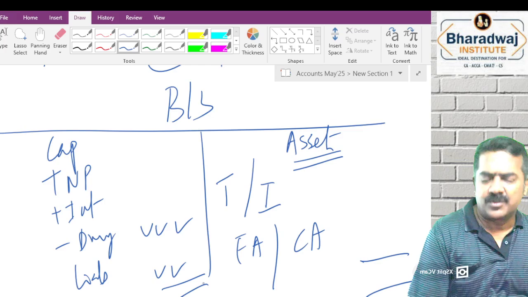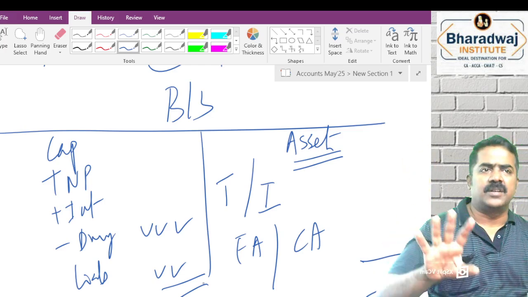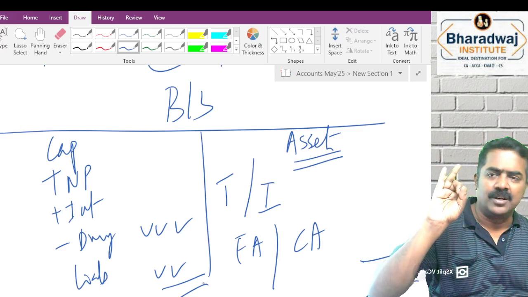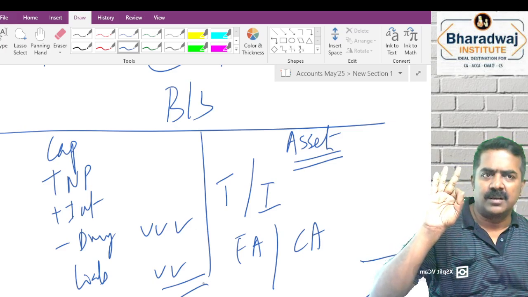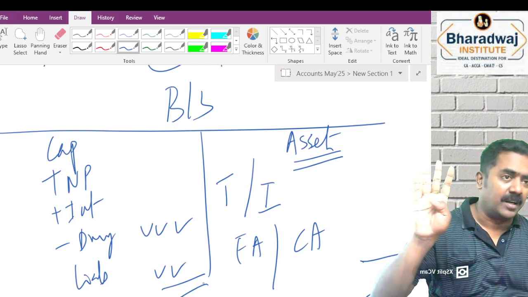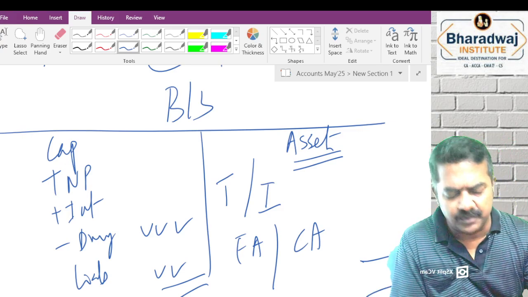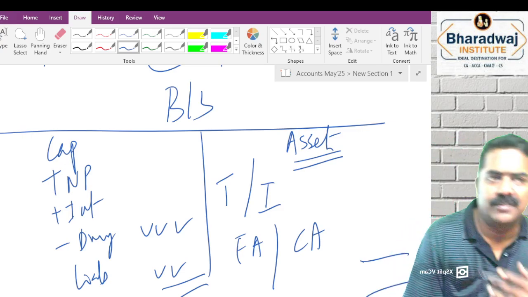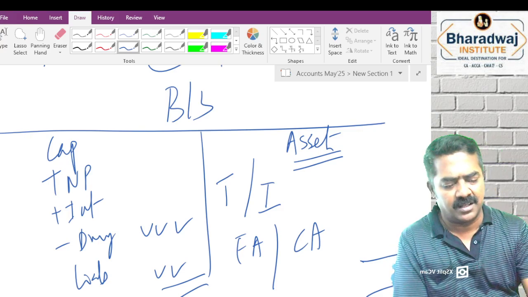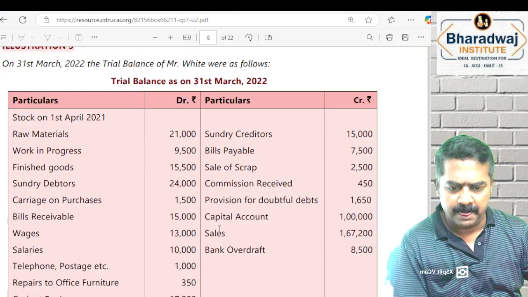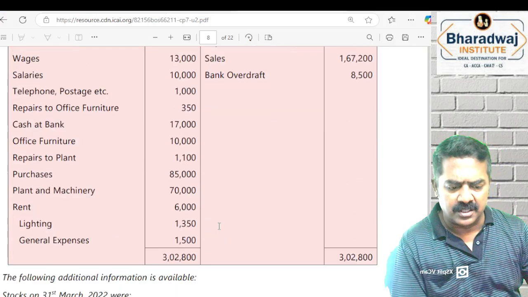Balance sheet. So if you are a manufacturer, how many accounts will you prepare? First manufacturing account, trading account, then P&L account, then balance sheet. Like that, 4 accounts are going to be prepared. Sometimes if your question is a little lengthy, like a 15 marks question, they can ask like this question. Go to illustration number 3.